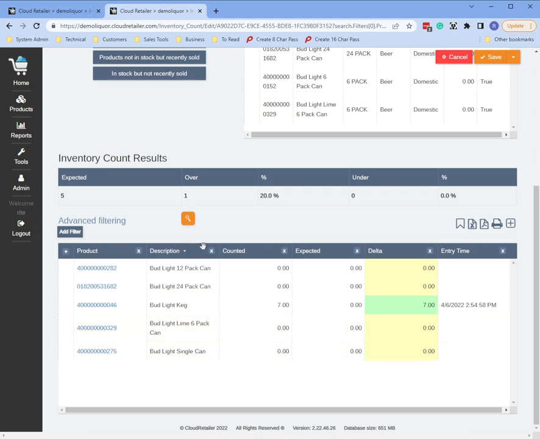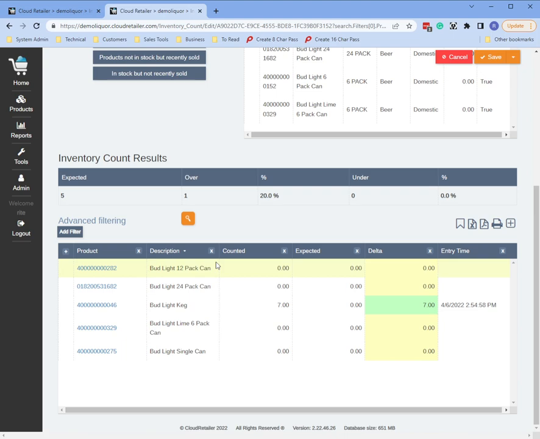And then going through the list, again, the expected, the counted, the delta. Entry time is important. It comes down to when things were scanned, what the count was, when things were sold, etc. There's nothing you need to worry about that, but that's what that is. That is at the moment that those things were entered into the system, or in this case it's showing they were last entered into the system, but those are all the various fields of the report.